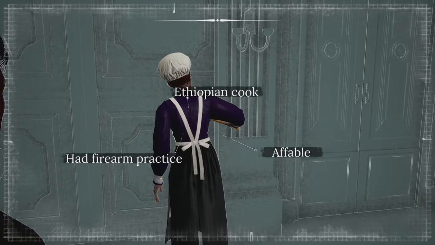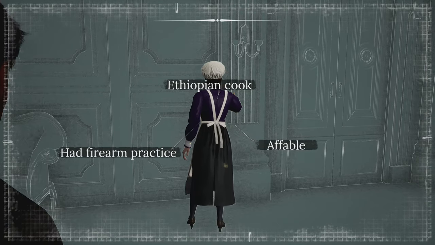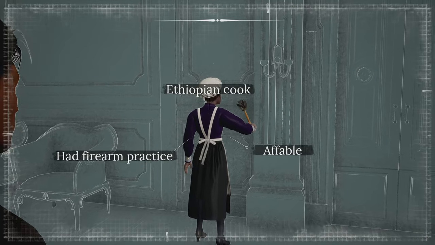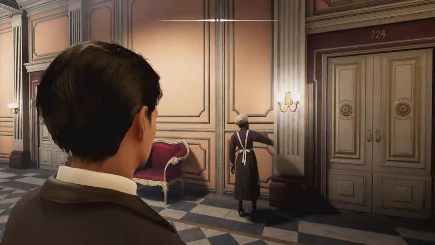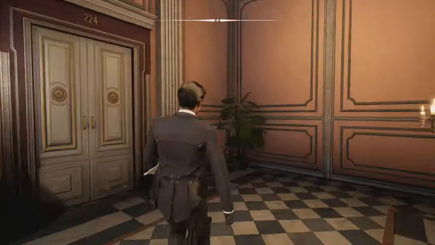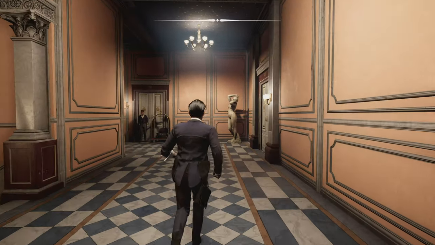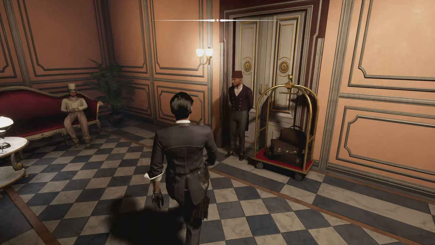Got a maid service here. Ethiopian cook had firearm practice. Oh, affable. That's a maid, an Ethiopian maid with firearms practice. So if we get any murderers here with a handgun, we know who to look for, right? It's the maid with firearms practice. This is 224, so the numbers are going up. Let's go back this way. 222, so this must be my room here, with all the luggage, of course.